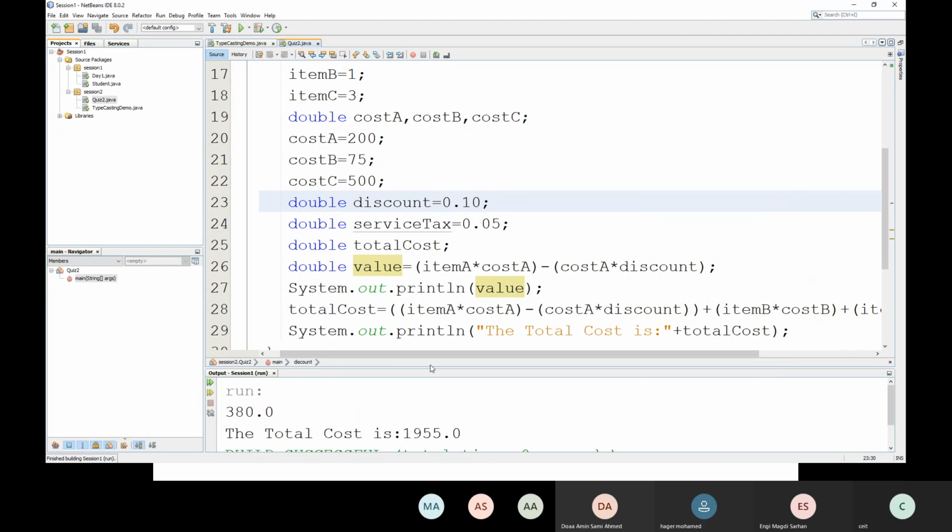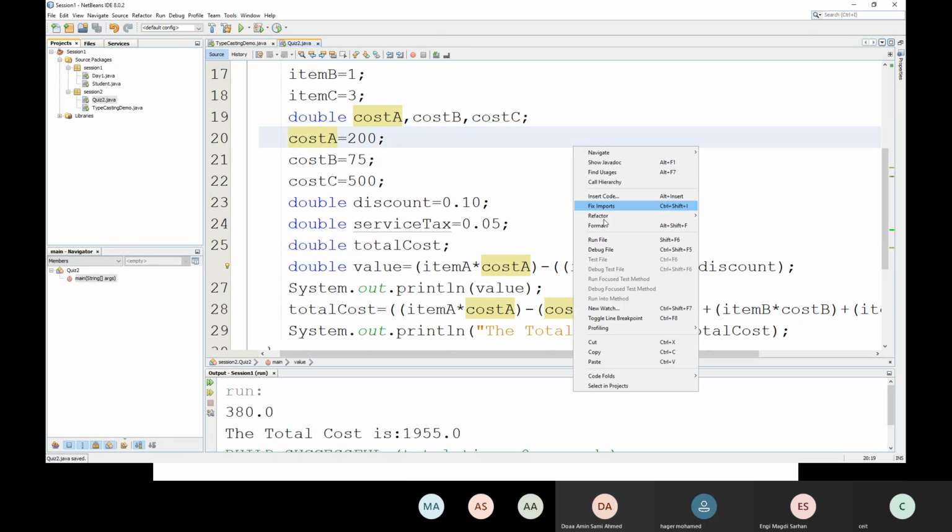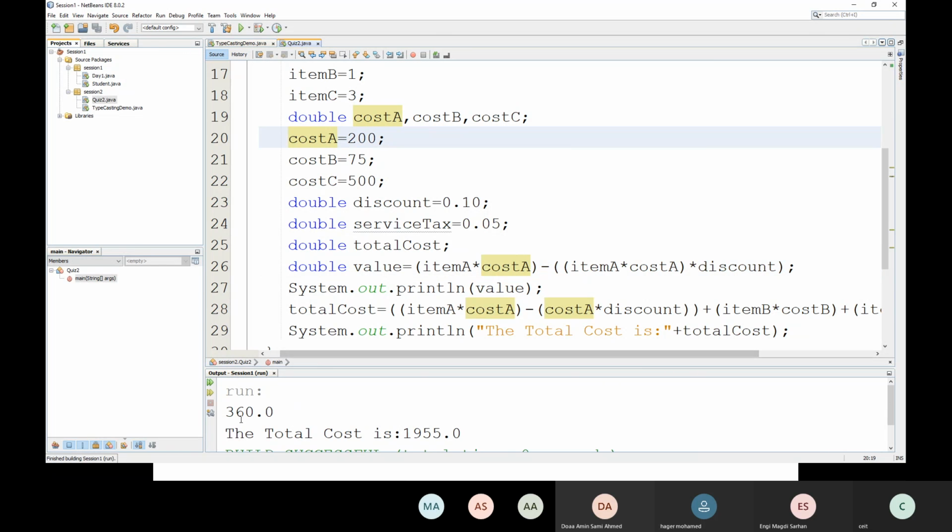Okay, here I was writing the wrong thing. You can write it like this, and you are getting 360.